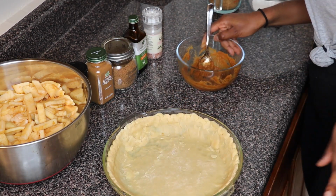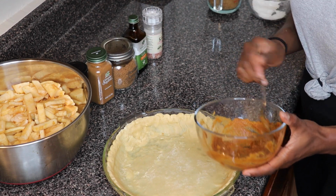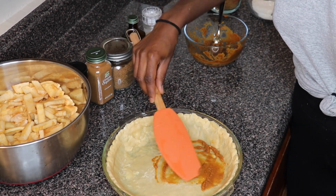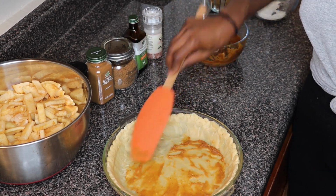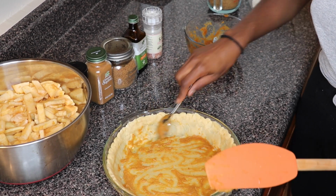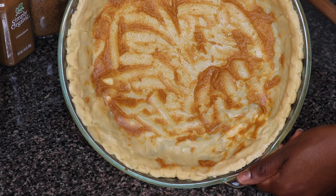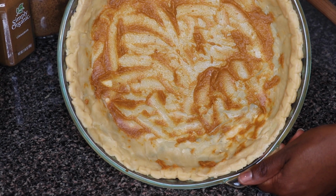We got my pie crust here. Before I get everything started, I'm gonna just take some and glaze it on. So that's just how much I put. You could put more. I'm gonna throw some in the apples, but that's just how much I put in my pie.